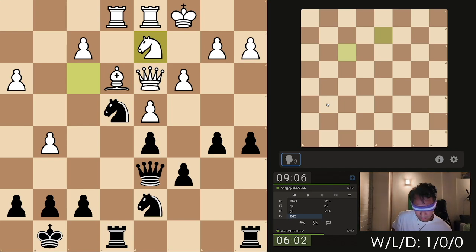Yeah, I can take, I guess. Let's just take. Actually, though, maybe b4 would be better. I think I'm going to take, because I don't really like... if he takes my knight, I take back with my rook, and then he has tempo with f3 and stuff like that. I think there's no value add. Okay. Knight takes d2, queen takes d2.